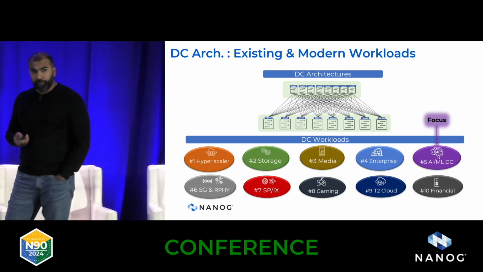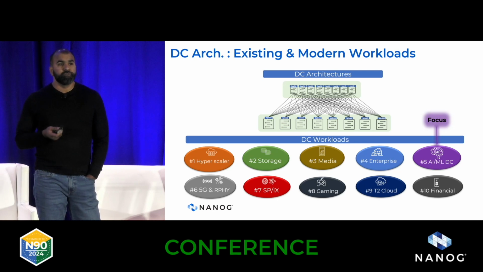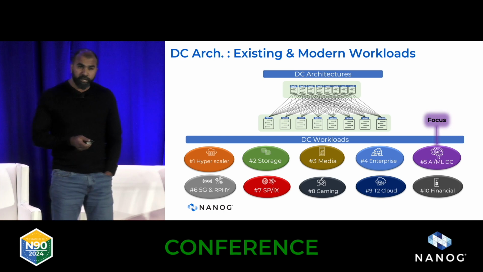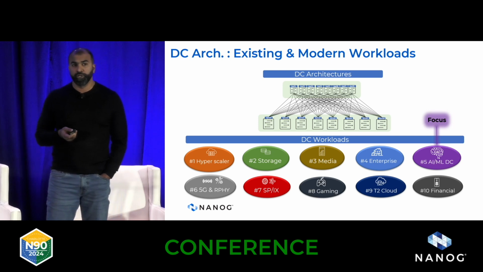For example, in an enterprise data center, mostly you will use EVPN-VXLAN because of multi-tenancy. Also, you need data center interconnectivity, where you can use VXLAN to VXLAN switching. There are a lot of requirements. On the other side, if you're talking about 5G data centers, there are 5G core components and also 5G O-RAN components like O-DU and O-CU.